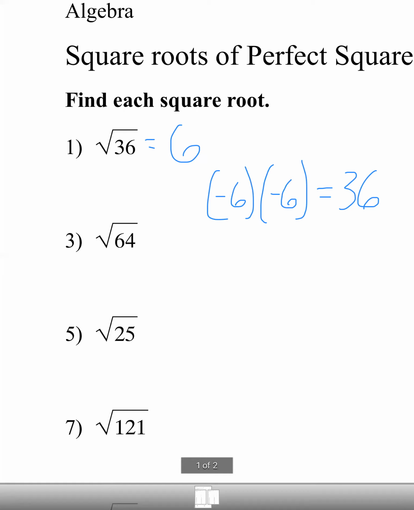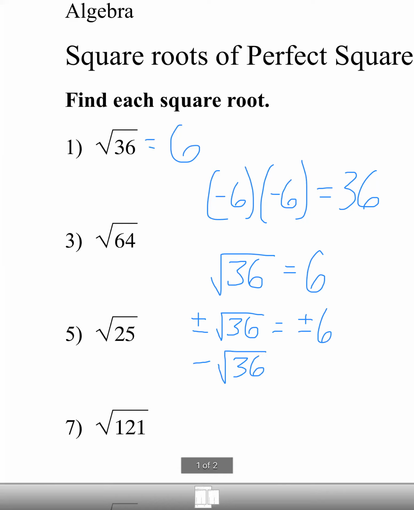Okay, so here's the difference. It kind of comes down to notation. If I write square root of 36 just like that, this has no symbols in front of it. So this is what we call the principal root, and that's when you're just going to give me the positive value. If I want both of them, you're going to see a symbol like that in front of it. That plus minus symbol out in front indicates, hey, I want both of these roots. So you would have to answer both positive and negative 6. If I wanted just the negative root, it would look like that. They'd just have a negative out in front, and this answer would just be negative 6.